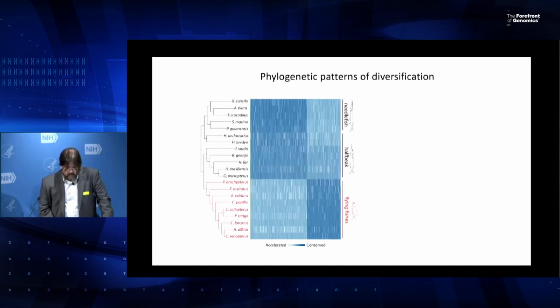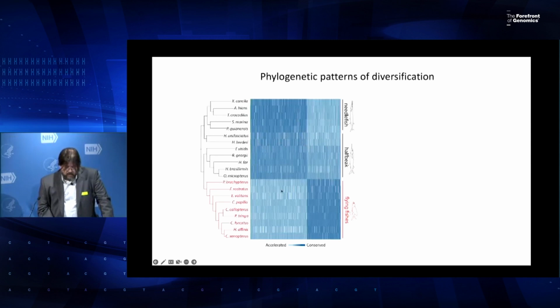And if you look at this in terms of a heat map of diversification, this is a heat map we looked at to see conserved or accelerated sequences. Accelerated sequences are basically in the lighter blue, conserved in the darker blue. Each little line here we average out is a particular locus, and we count the general variation we see at that locus, and whether in this case we get more or less than we'd predict for that particular lineage. And you can see, as you expect, like I look like my father, his father before him, there is generational or historical bias in the types of signatures you pull out. In needlefish, you pull out large signatures that are unique to this particular clade. Half-beaks, you pull out for this clade, flying fish for this clade.